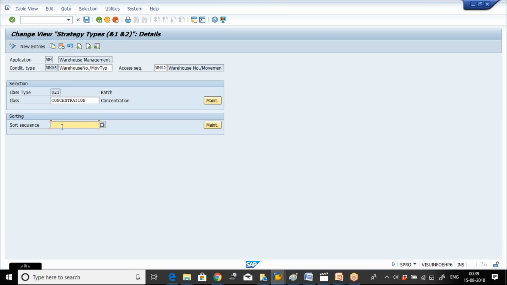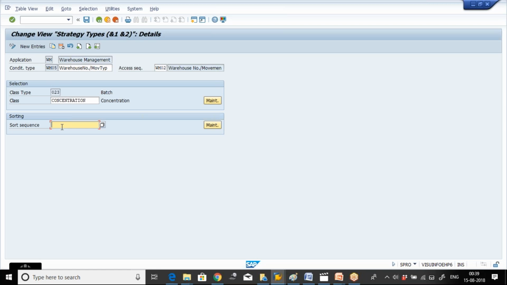The sorting sequence. This means that if you want to have sorting of the material, for example, your picking quantity is 1000 and in your warehouse you have 100 materials of concentration 95, 500 materials of concentration 80, and the remaining 400 materials of concentration 75, and you specify the sort sequence in which the concentration of the material needs to be picked.